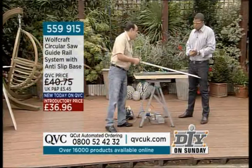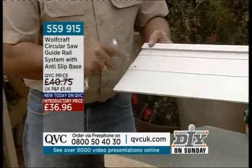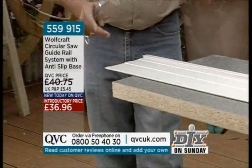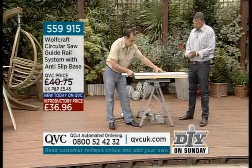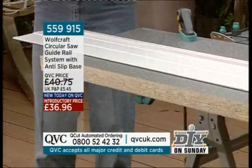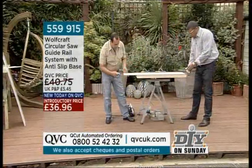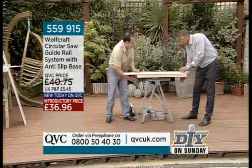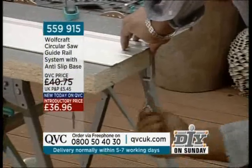What you get in this pack is the 1.15 meter rail system, which may not look like much right now but you'll soon get the hang of it. All we've done is clamped our worktop that we're going to cut today onto our bench. We're going to take a couple of inches off this piece of worktop. It comes with anti-slip matting, but you also get these brackets to secure it to the top you're working on — one on either end. The bracket fits straight underneath the worktop and clamps your piece down.